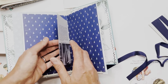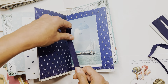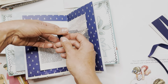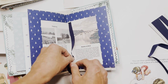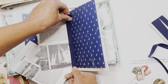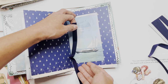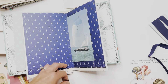And so what I'm going to do is just look, like if I put the seam binding or washi or whatever you're using on the outside, then okay, it kind of coordinates with that and that. Or if I put it on the inside, this side is okay, it doesn't matter. This side, it's not bad. Let's see what's on this side. Okay, so this side is just black and white again. So I'm just kind of talking through my thought process about which side I'm going to attach. So for this one, I think I'm going to just attach it on the outside.